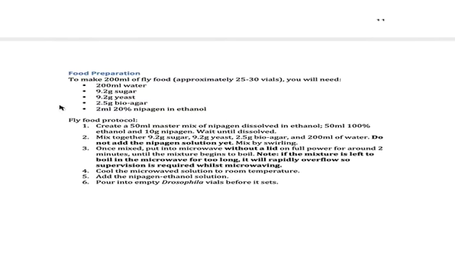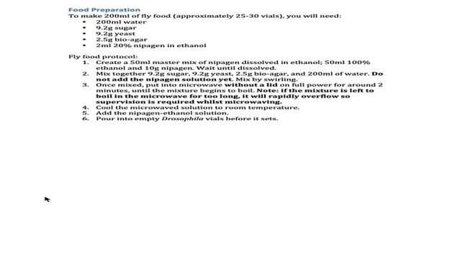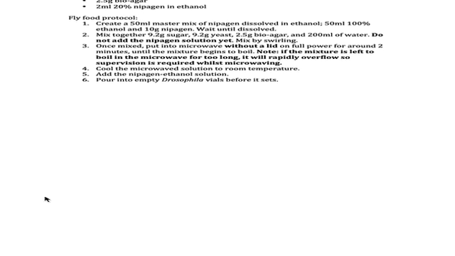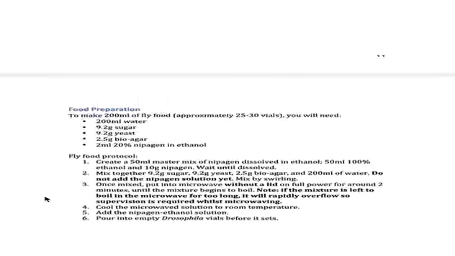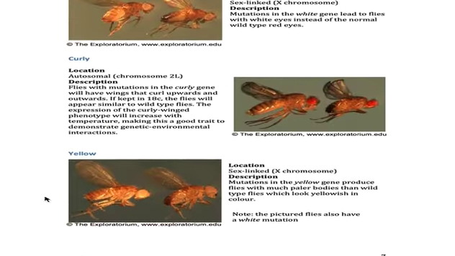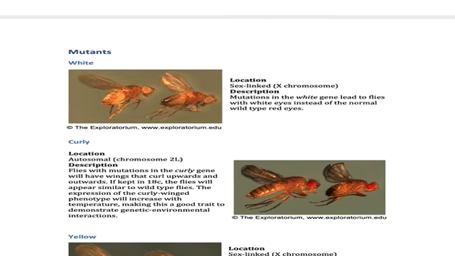You additionally can see if you want to propagate them, so do some fly crosses. We have the materials to make the solution as well as the vials, and so you are welcome to, but it's not something that we'll be doing in our lab. You're welcome to organize your own fruit fly crosses. So with this as our background and hopefully a good understanding of what the fruit fly looks like, since we'll be talking a lot about its genetics in our Punnett squares, I'll see y'all back in the classroom where we'll talk about fruit fly genetics in terms of Punnett squares and popsicle sticks.